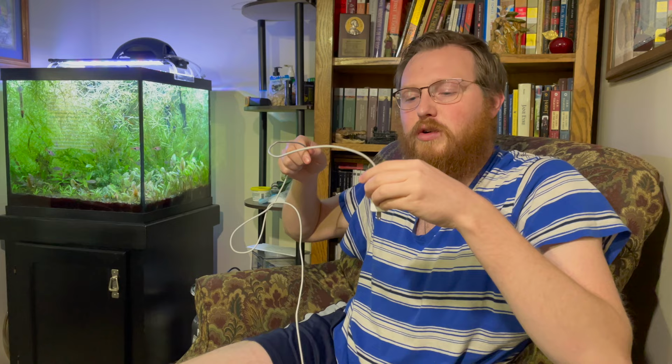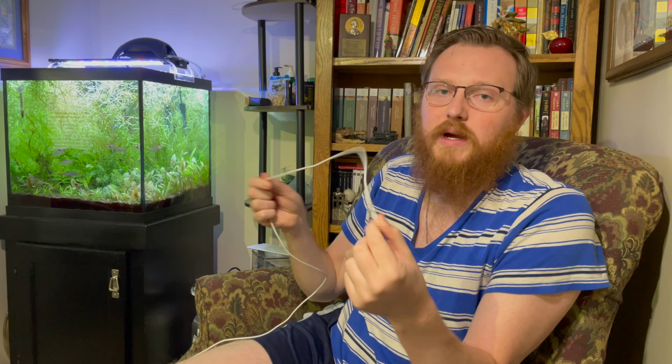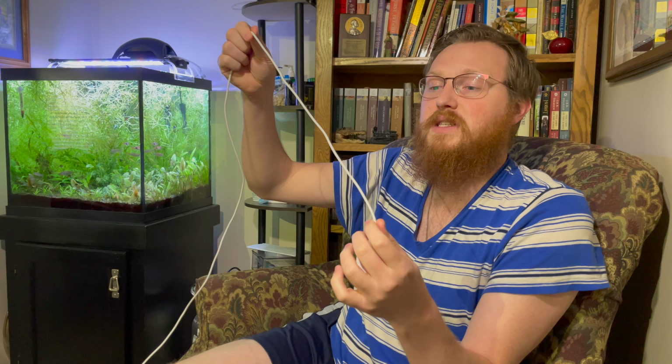So all a drip loop is, is that you have your plug that goes into your outlet or your power strip or whatever it is, and you have your cord for your actual light or air pump or filter or heater. And in this cord here, if you have water that touches anywhere on this cord, it's going to run directly down into your outlet and potentially fry your electrical outlet, cause a fire, turn things on or off, or fry things.